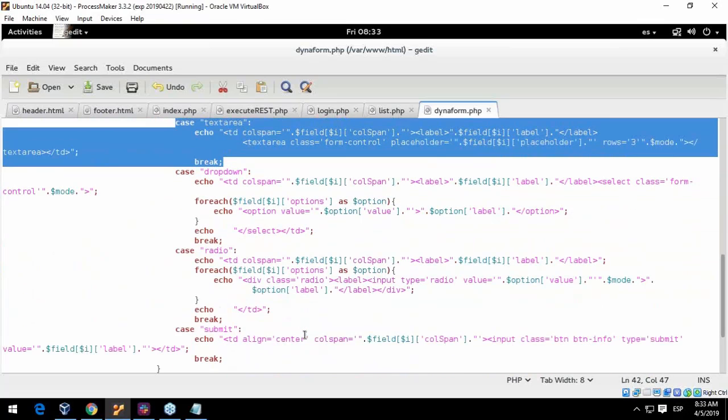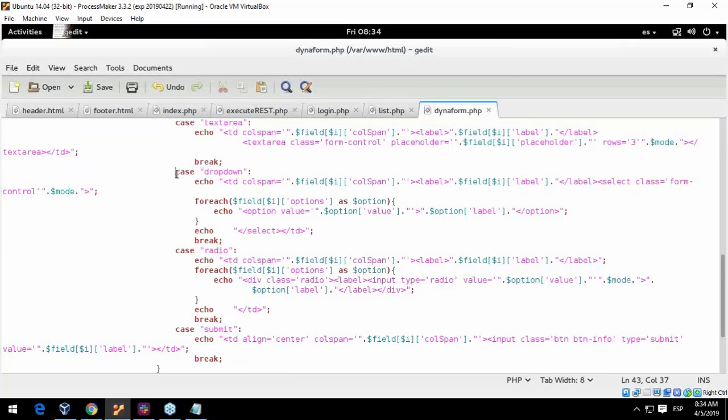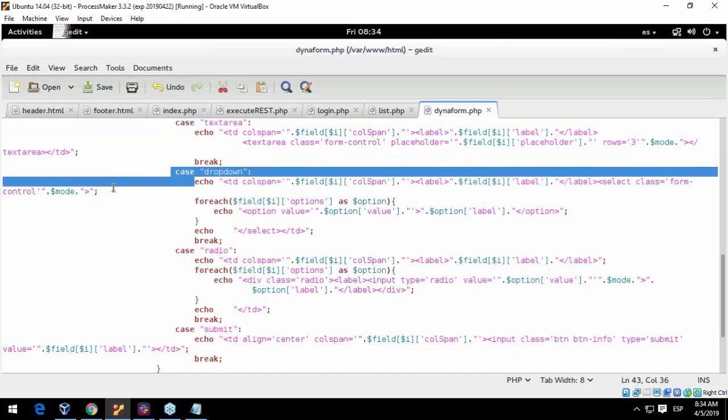Now, in here, you're going to bring a big difference between both things, because you are going to be exposed to the drop down, then you are going to be exposed to the radio. But both of them are going to be multi-optional. You're going to find a lot of options there. The case is drop down, and here I'm going to echo all of these.